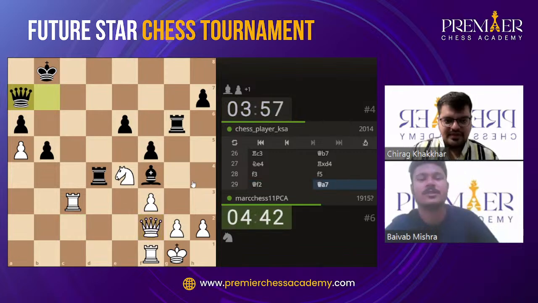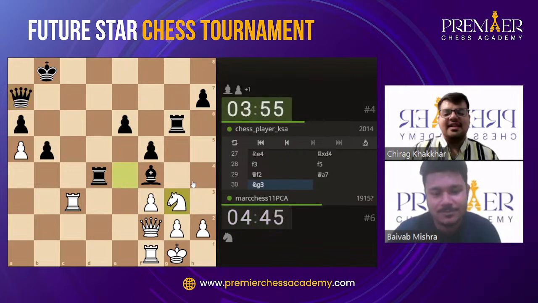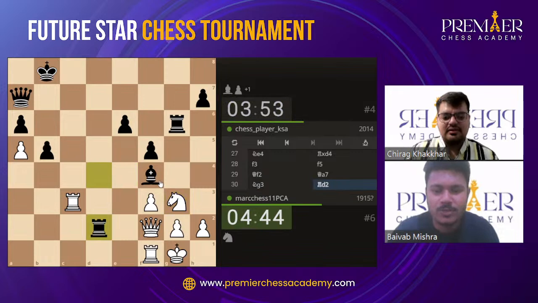Yeah, excellent move. Queen, a brilliant idea. I guess here black can go rook d2. Not pretty sure, but I think rook d2. Yes, rook d2, but then exchange of the queens, and this will help black. Exchanging queens will obviously help black because the endgame would be better for him.